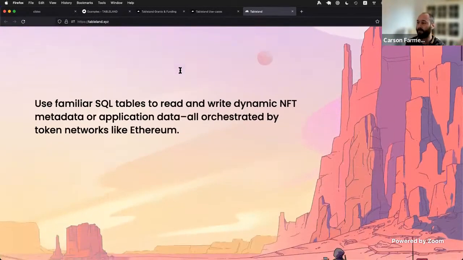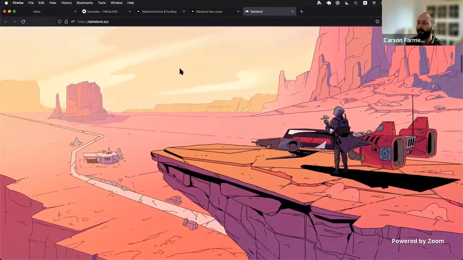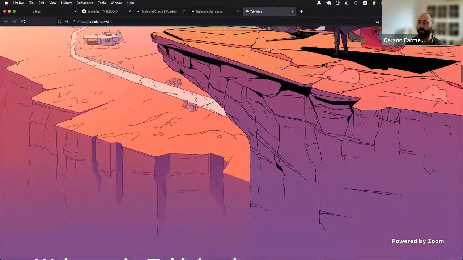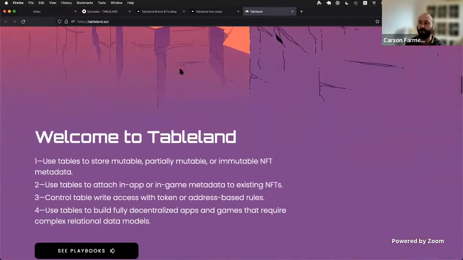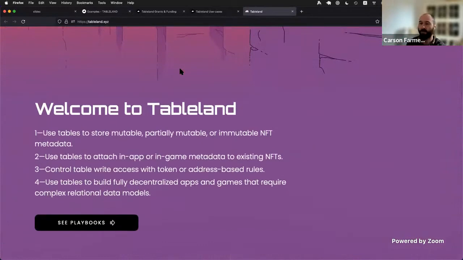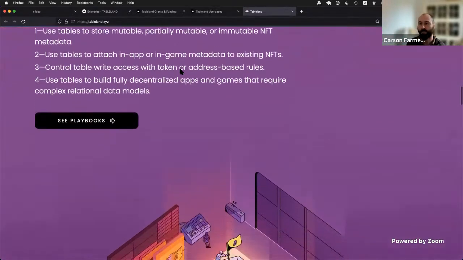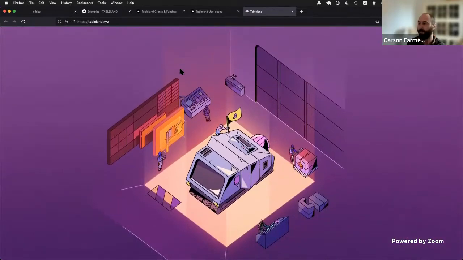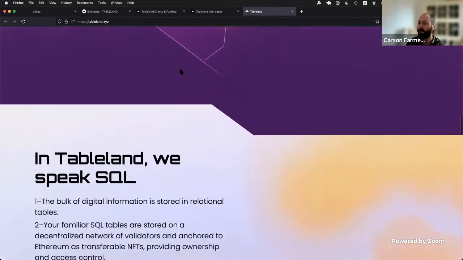There's some beautiful art that we had built, and maybe if you're an early adopter and you get into our Discord and you start exploring with Tableland, there's maybe some future world in which you get to interact with and have some of that art yourself in the form of drops. So just jump in there and get involved, and that's a little sneak preview for you. Anyway, check out the art.